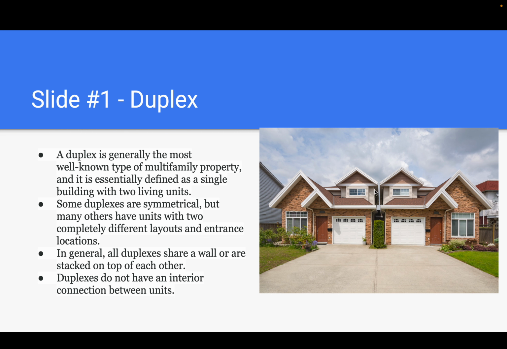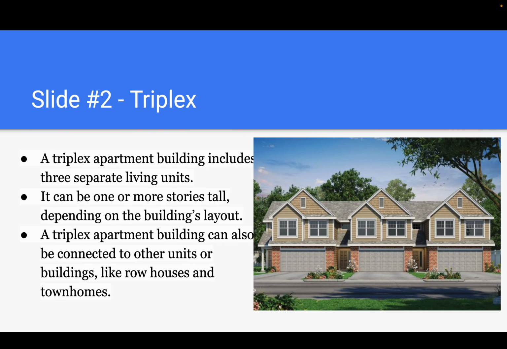Typically, they share one wall between them, and they don't have an interior connection. So there's no door in the middle that connects these two units. These are two separate units. However, they're one structure, which really makes it easier when you're pouring concrete. You can pour two instead of one. When you're putting in air conditioning, you can put it in for both. This is basically like one big house that they've split down the middle and made two houses out of it. So that's why a duplex is the most common multifamily property.